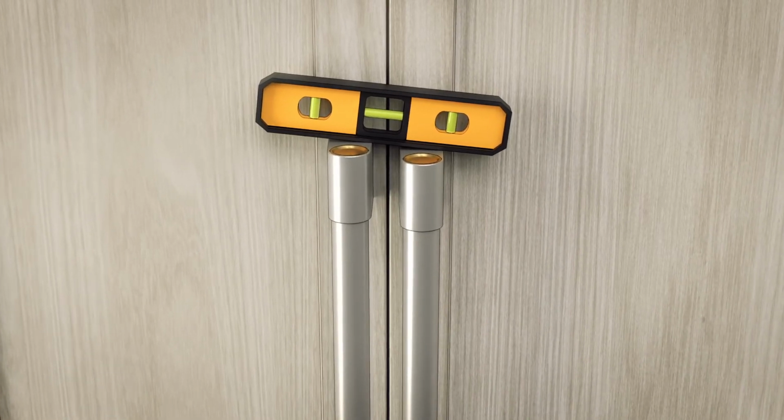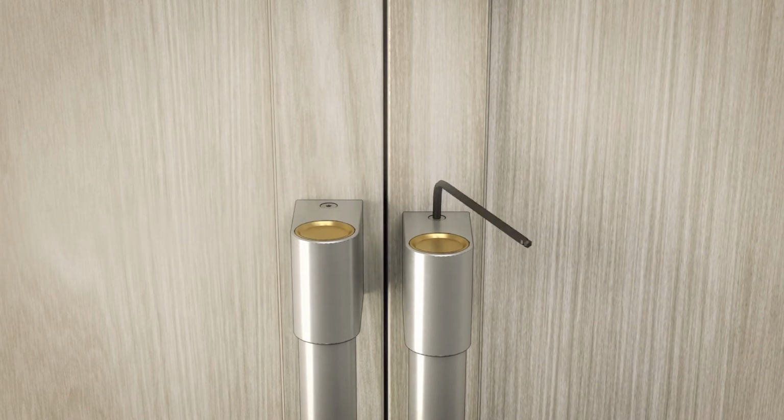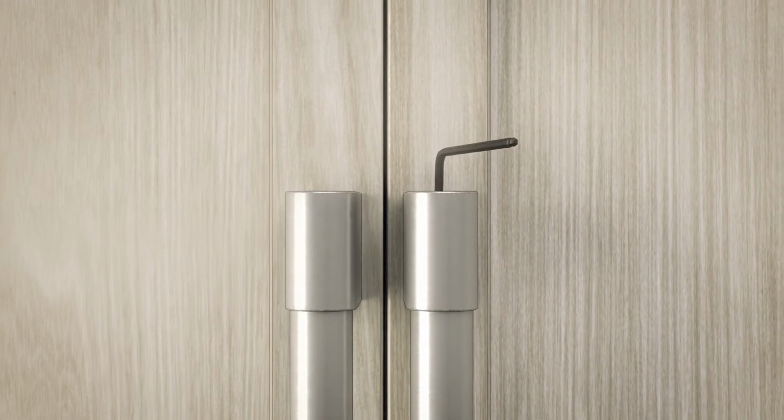Check to be sure the handles are evenly aligned with each other at the top. To adjust, loosen the handle screws and slide up or down. Then tighten the screws.